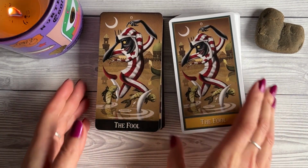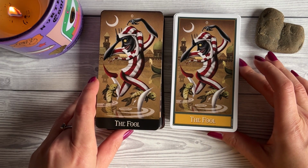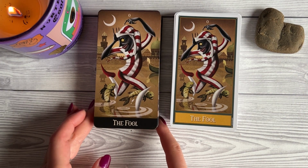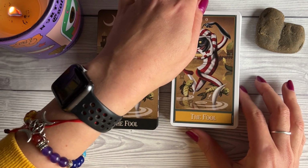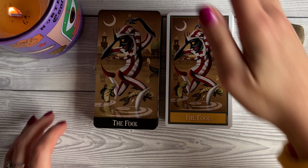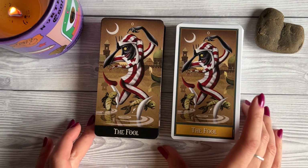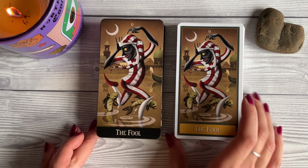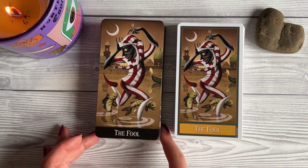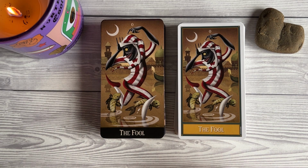Okay, so I'll do a very quick flip through so you can have a look at how they look one next to another. After that, I will show how you can see them on the table, right? I'll put the timestamps anyway, so you can always go to the next part if this one will be boring for you, okay?